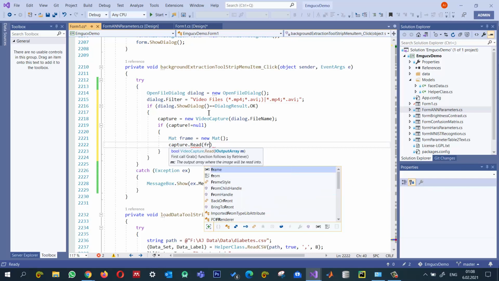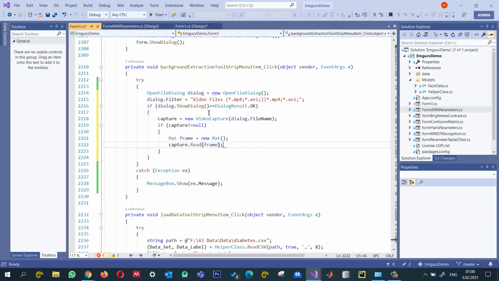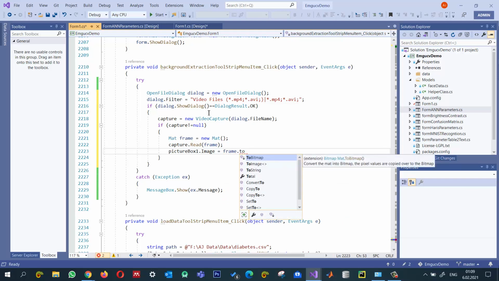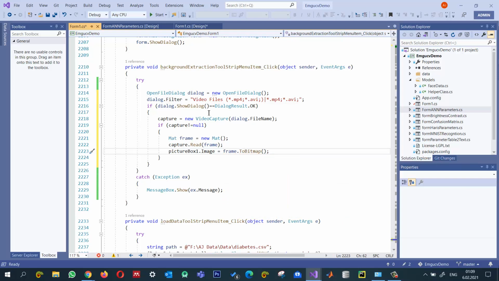This is the frame that I'm going to give to it. It will read and write into this frame, and I just want to show this in my picture box as an image, and this one we will call ToBitmap.